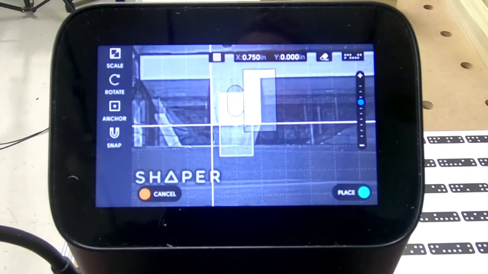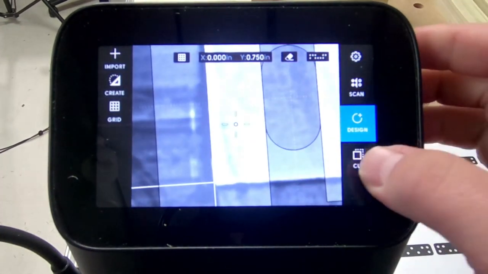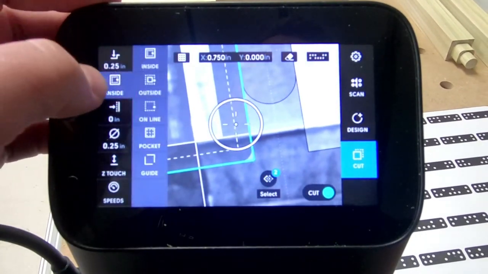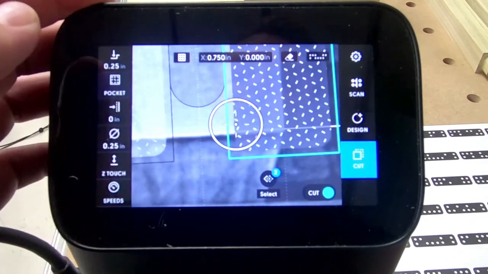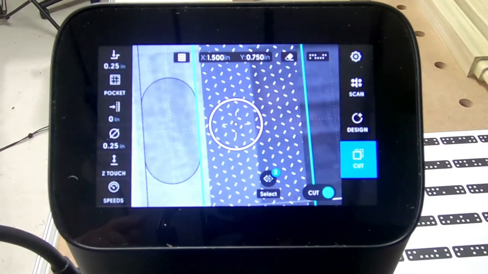Copy, and right on the other side. We're going to use these as pockets. So hover, pocket, pocket. That's going to hog out that material. So I'm going to go ahead and cut this. We're going down to a half inch depth, cutting into some soft wood and into the end grain. So it actually allows me to cut a little deeper than I would if I was cutting into cross grain. So I will not be doing quarter inch passes. I'll be doing half inch passes.